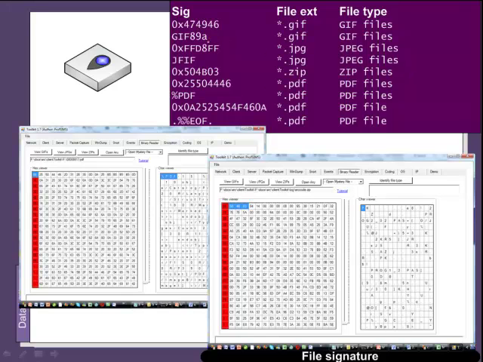So other signatures that we might have include FFD8FF for a JPEG, and we might see 504B03 for a zip file. So we can see here, for our zip file, those are the first 3 bytes. For a PDF, we often see the %PDF at the start and then the %EOF actually at the end somewhere within a PDF file.